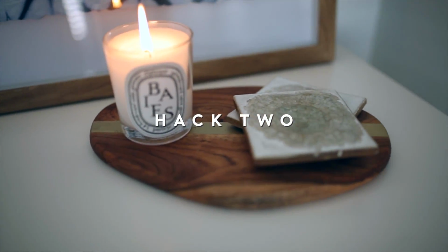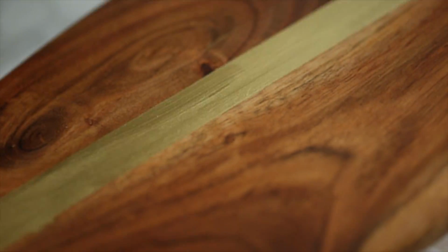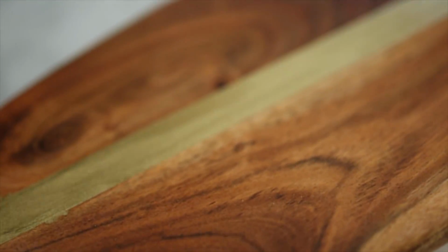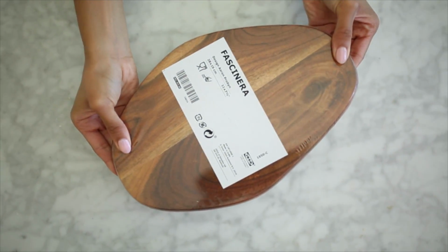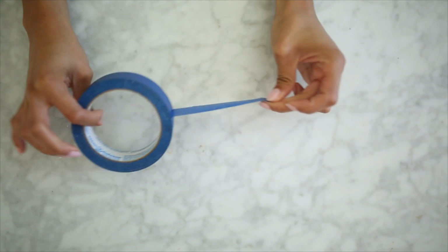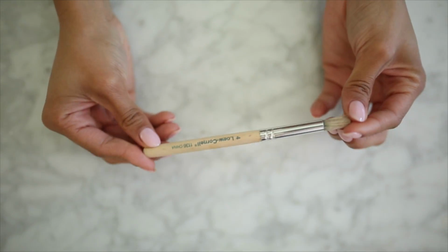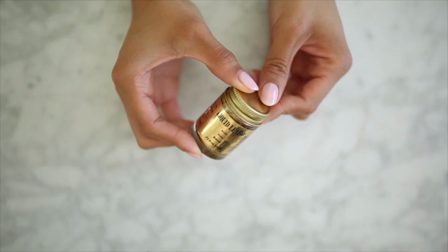For hack number 2, we're actually headed to the kitchen section of IKEA, and for this we're just making this cute little storage tray for organization for your room. For this, you're just going to need this cutting board from IKEA. This is the smaller version. I'll have everything linked down below. I actually used masking tape. The painter's tape did not work for this. You're going to need a paintbrush, and lastly, you're going to need some gold leaf paint.